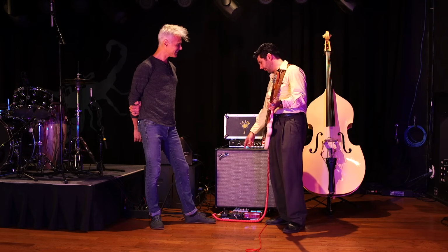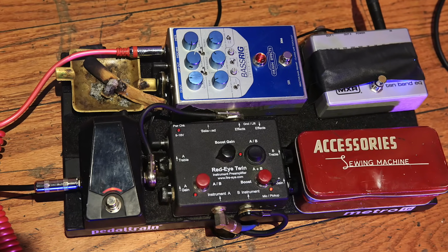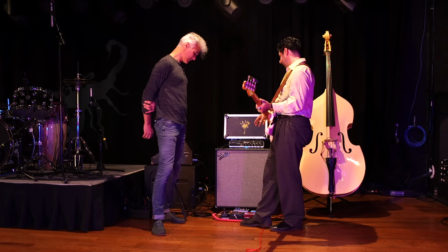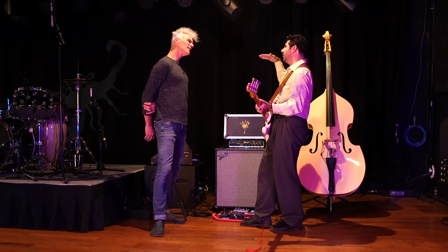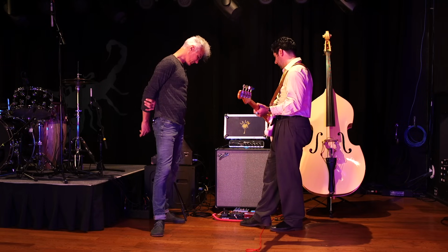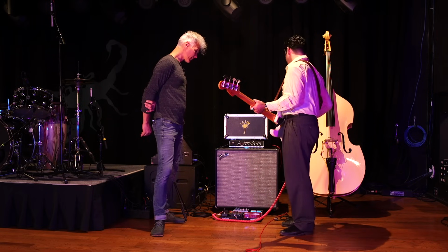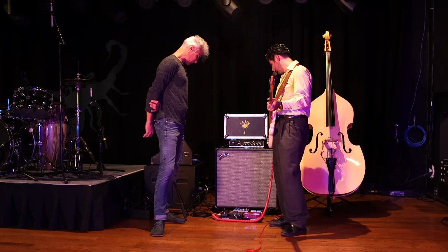Then that goes into my Red Eye Twin, which is just fantastic. It's such a wonderful A/B switch. It's got a treble and a gain stage for each, the A and B. It also has a feature where the ohmage is equalized, so the tone is better out of each of them. It actually works as a preamp as well. The guy out of Texas makes them for people switching between upright and electric bass, or guitar and mandolin, instruments that have very different pickups.